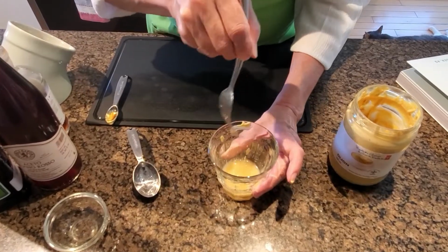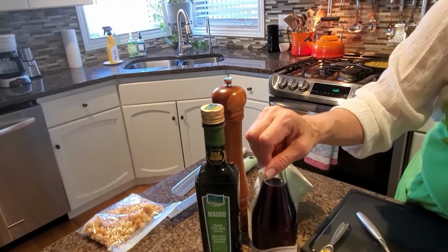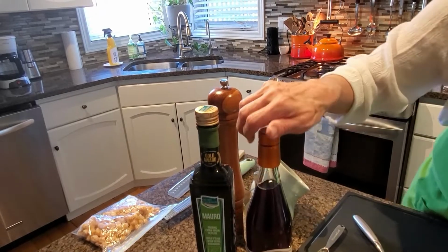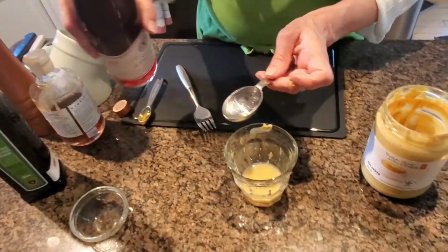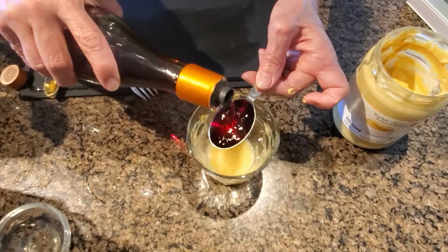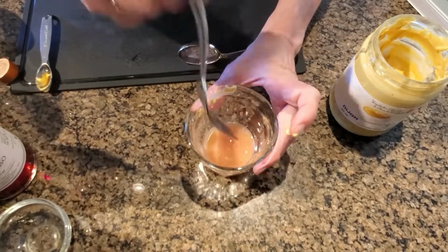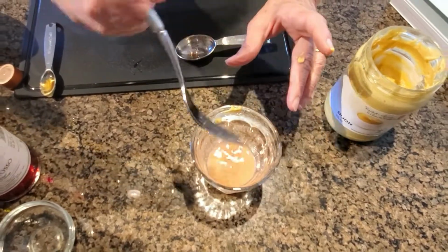And then we're going to add in our red wine vinegar. I've got my beautiful red wine vinegar from Italy here, and I need to add a tablespoon of red wine vinegar. This is a really beautiful one that we have on our store shelf at Relish, the Italian red wine vinegar that's just absolutely, you can eat it by the spoonful, that's how lovely it is. All right, so we've got all the acidity in there now.